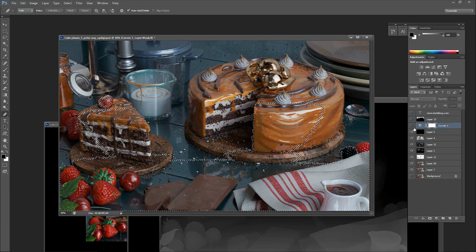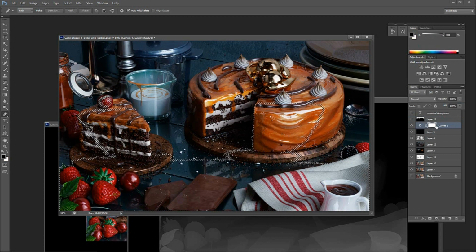And then from here, I'll just turn that one off also. Oh, wait, okay, from here, click Control and then Shift and Alt and E on the keyboard.